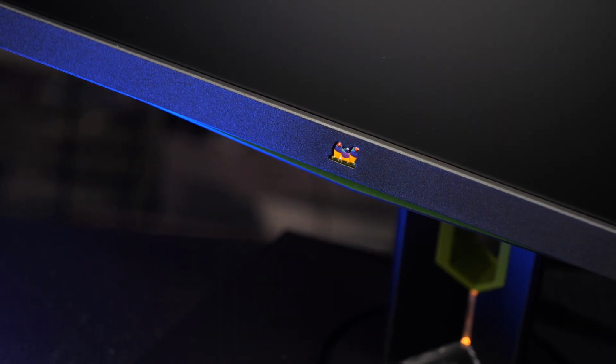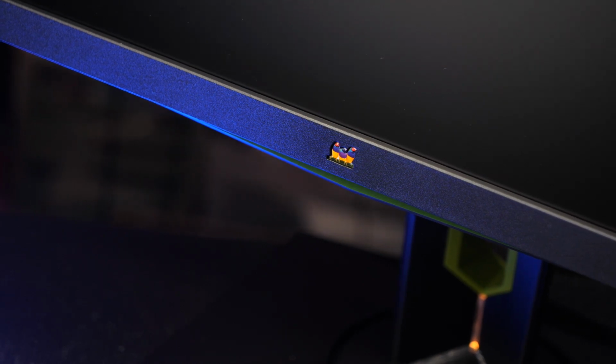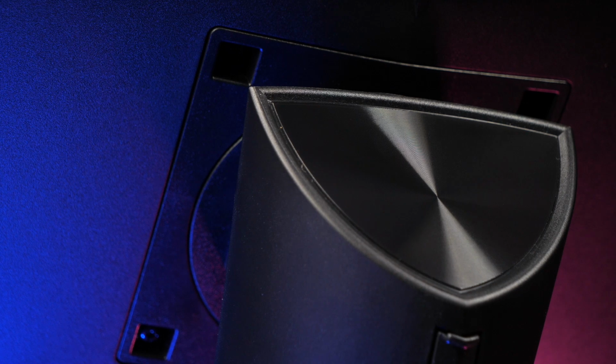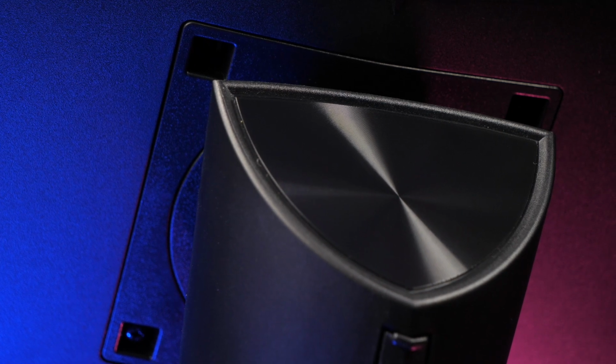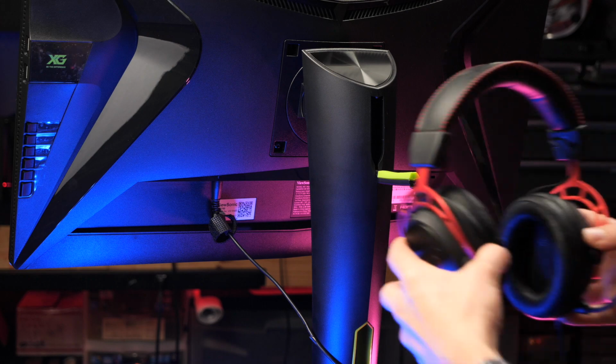The build quality is fine, it's nothing outstanding, it's not going to break on you, it does feel somewhat solid. The stand is actually quite nice though, it supports the weight of the monitor nicely, and the monitor doesn't shake around when you're gaming if you're on a stable table. I also really like the height adjust feature, which is nice and smooth, and the tilt is also similarly very good.